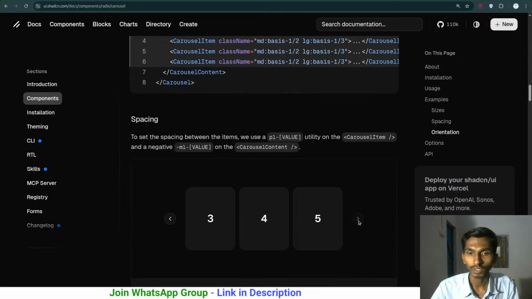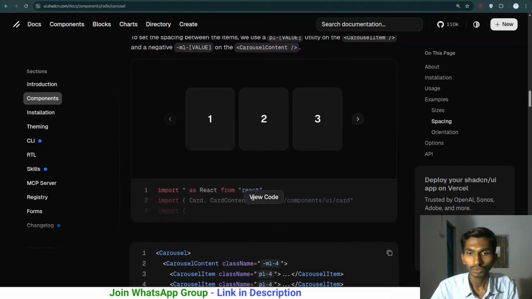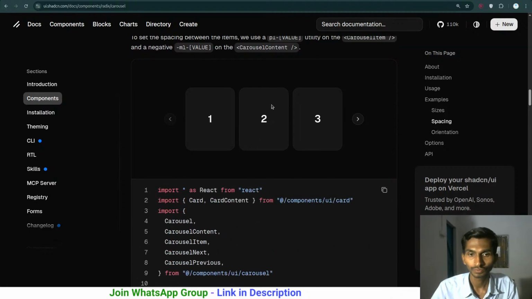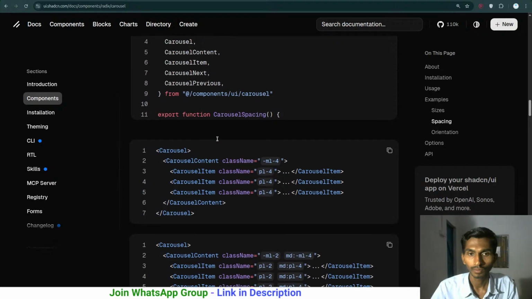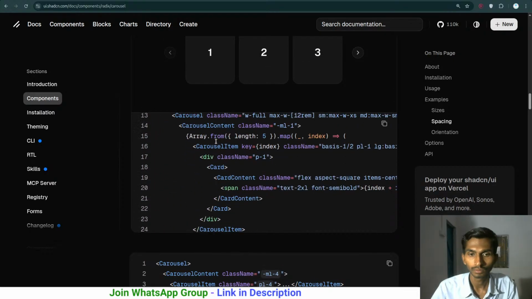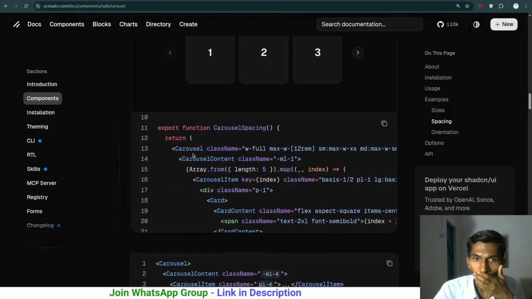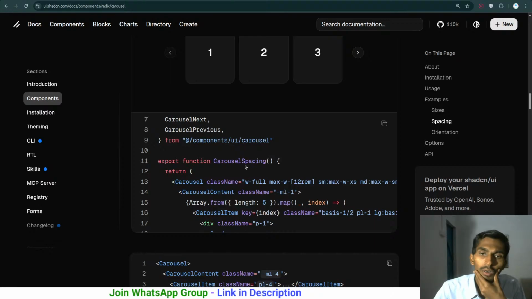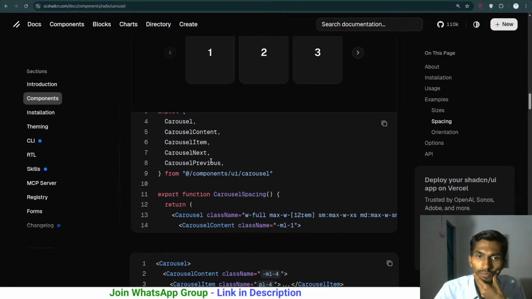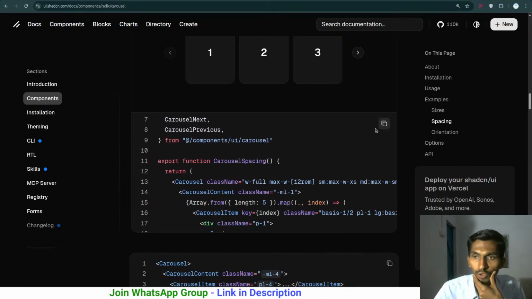This is the section that we are gonna be going with, and overall it does work fine. So copy the code from here. Carousel spacing. This is gonna be a component, right? So let me copy the whole thing from here.